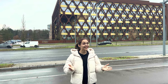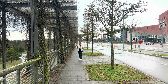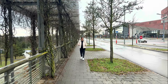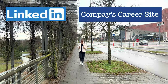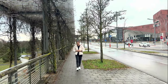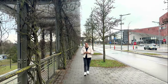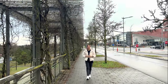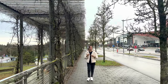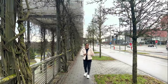Let's start. Firstly, how to apply for jobs in Luxembourg. There are many ways through which you can apply for a job, and our top two recommendations would be LinkedIn and career sites. In fact, LinkedIn is quite popular these days. If you want to get a job in your country or outside of your country, you can apply through LinkedIn. In fact, we also got our job here through LinkedIn, though it's an altogether different story which we will share very soon. But right now, if you would ask us, we would suggest LinkedIn on top.